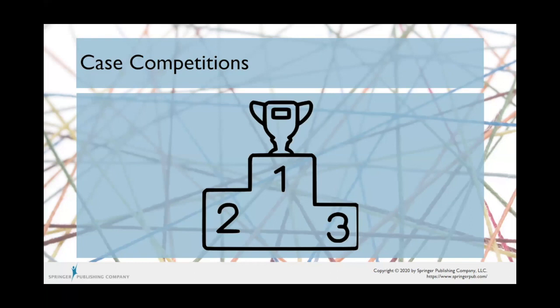And what I usually give is 5 points for the best team and 4 points for the second best team, and so on and so forth. And there's always a lot of ties and congratulations all around. But if you set up a case competition, it's super fun. And you can do that online, of course, and you can do that in the in-class version. I've started doing on my online class, having them record it and then send it to me through the collaborative tools. And it's been great. Really works. Super fun.